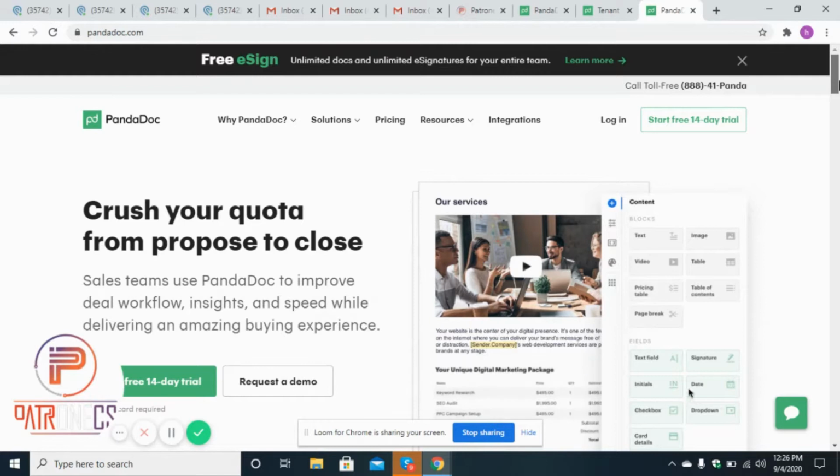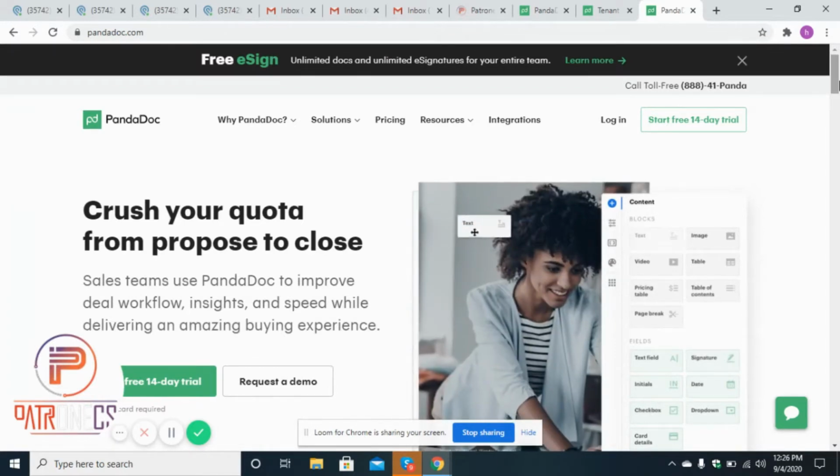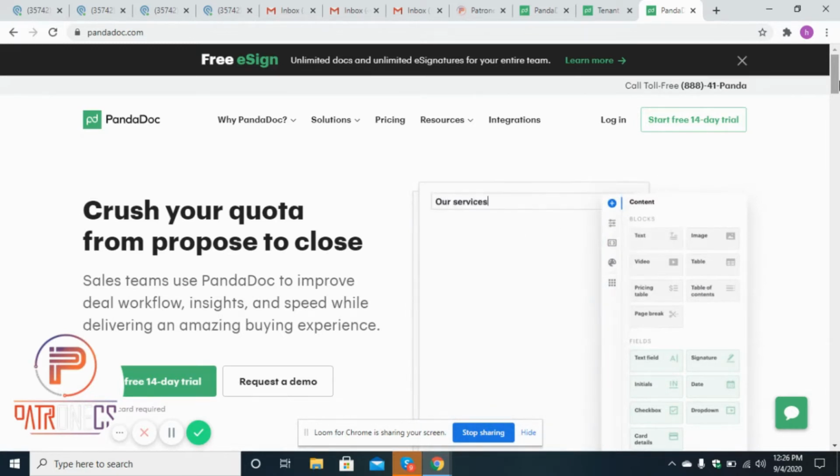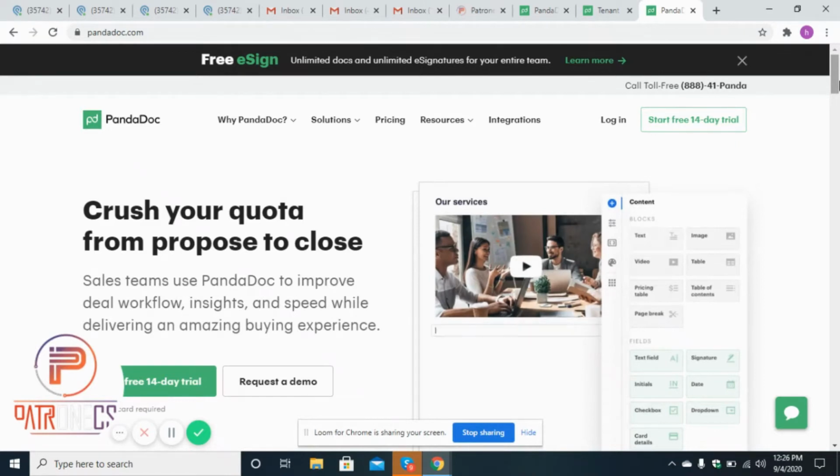PandaDoc is a big competitor of DocuSign, and it is also less expensive as compared to other e-signature services.